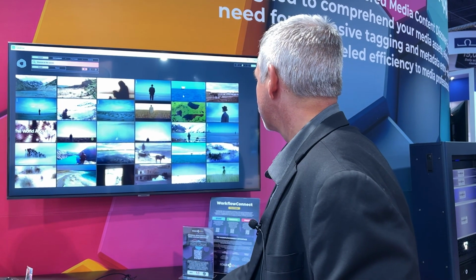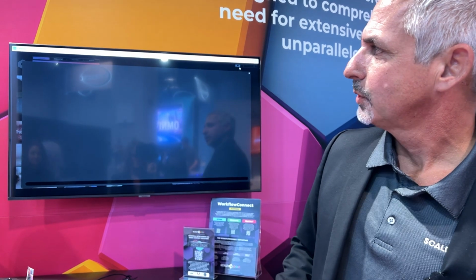But it does much, much more than that. Two of the new features that we've got are really important to the producing and the editing workflow. One of them is a feature called Ask CaraOne. Ask CaraOne is kind of like that ChatGPT function. Everybody's having fun playing with ChatGPT and finding out all kinds of things that they want to learn. Well, what if you could do that with your own content? And that's what CaraOne does.